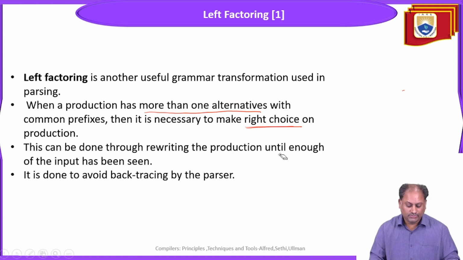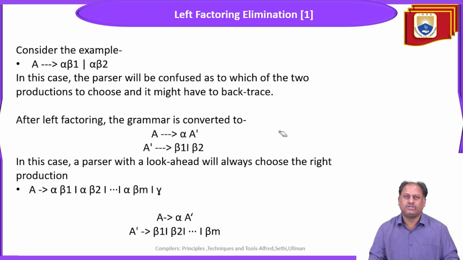That's why we have to see the existence of the string by backtracking, or avoidance of backtracking by the parser. That means once the alternative has been chosen by the parser, then the substitution may not give another alternative. It is the correct choice from the compiler point of view. So in this way, we are going to implement this left factoring elimination also.